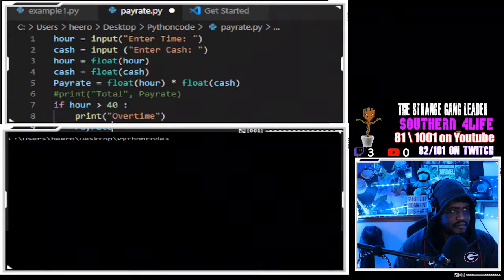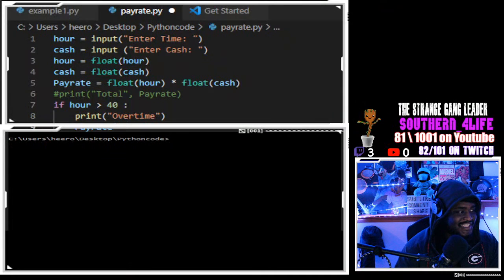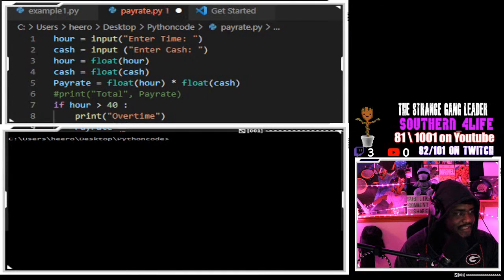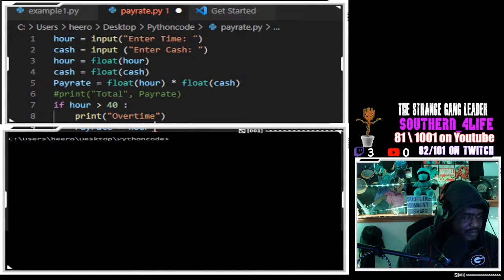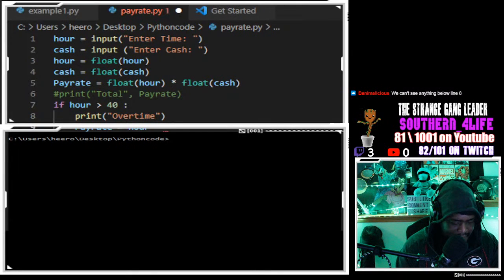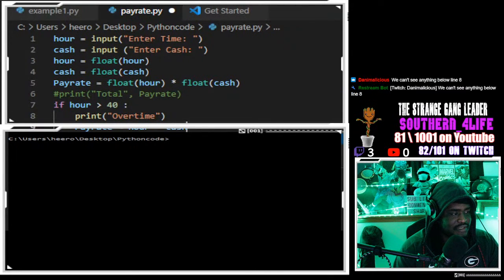Because check this out. Because you're telling me that it runs top to bottom, that means I can do this. I can type it out as just hour multiply cash, because it goes bottom to top, so it should remember that.